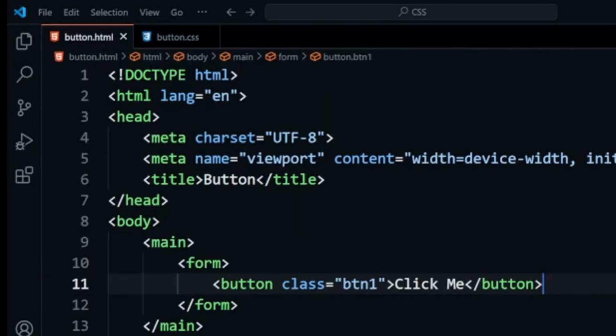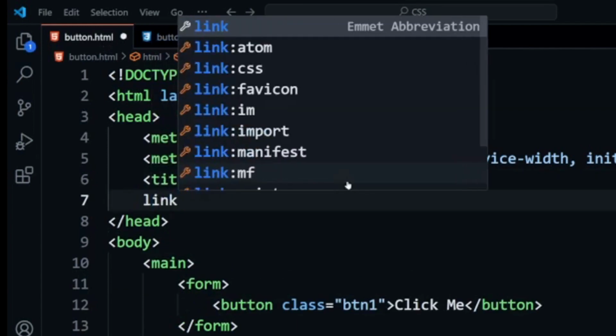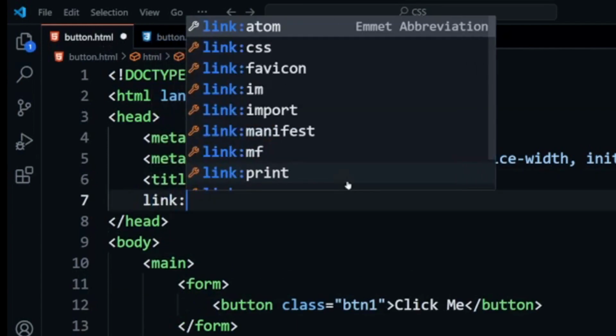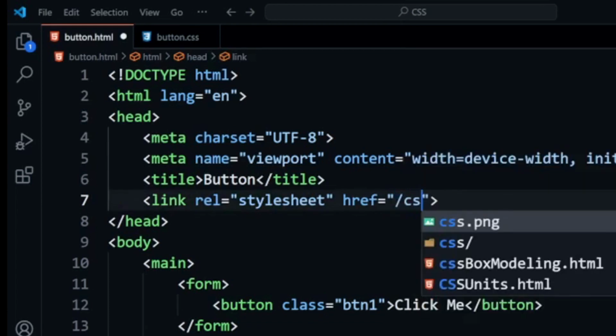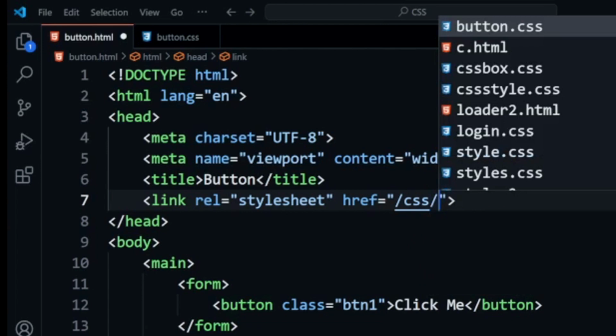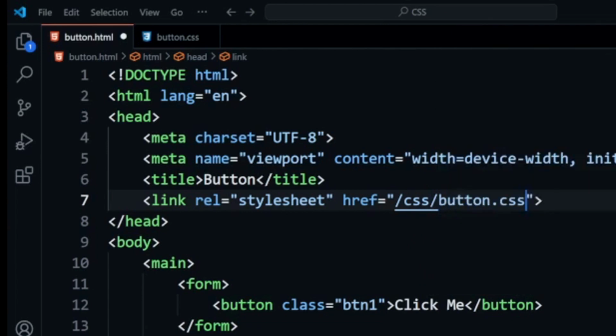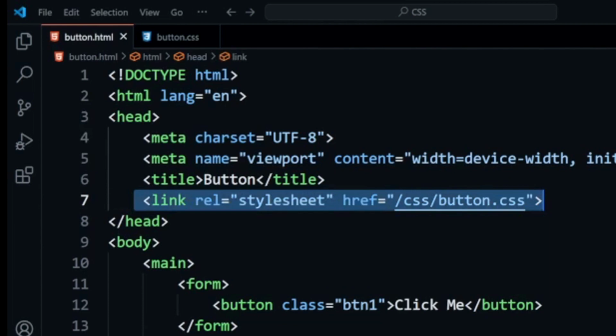So I am writing in the header link, then CSS, then in href I have to give the path of my file which is the css folder, then button.css. So now this CSS file is linked to my HTML page.